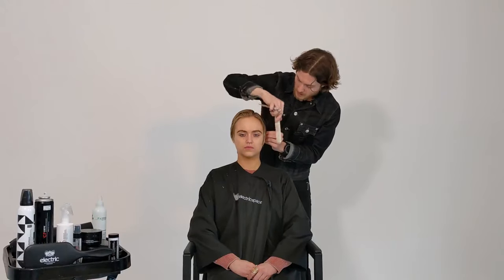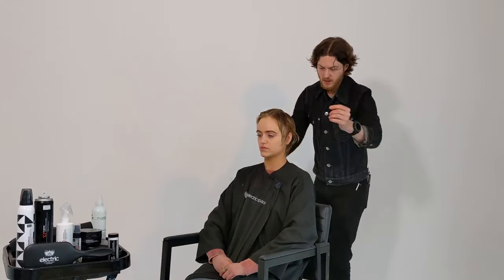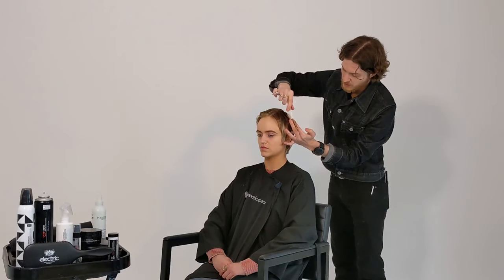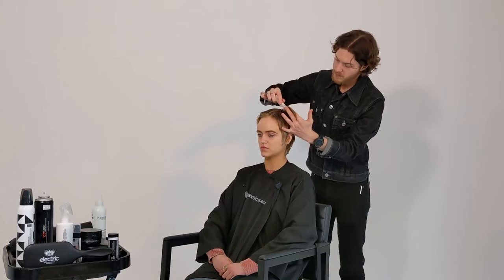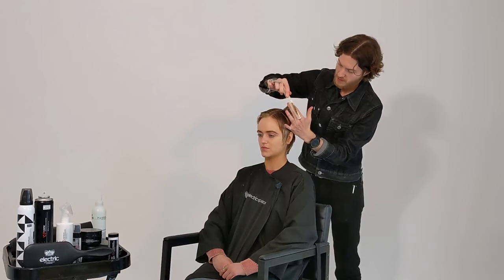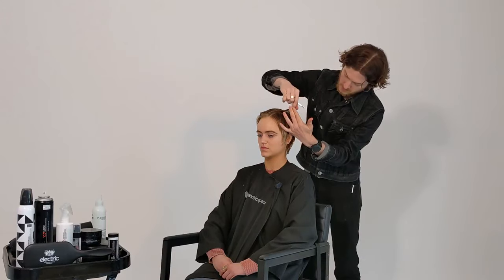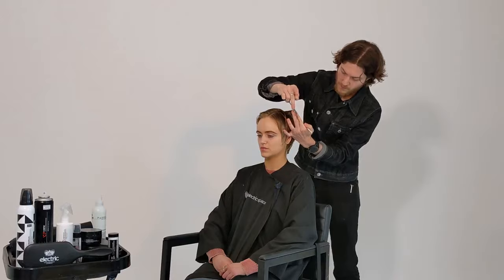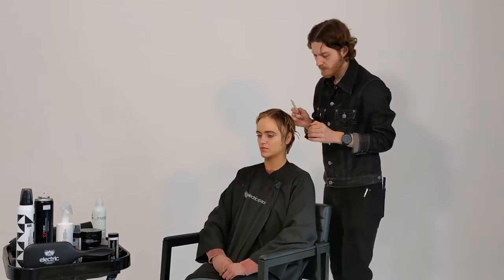Just making sure the hair is wet, just so it's easy to keep your sections clean. Take a step back, in my chest, down from the sides. Hopefully you can see a little bit more what I mean, just giving myself that space. And I'm exaggerating a little bit as well, because I feel quite far away now. So just take a half step, make sure I've got, there it is. And it's just a lot more comfortable to work like that rather than super close and tight.